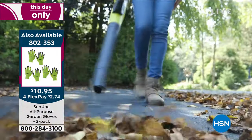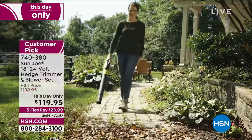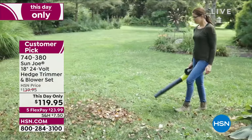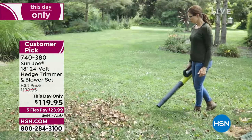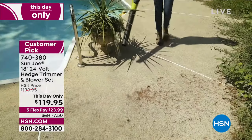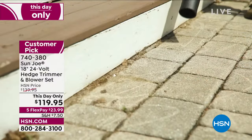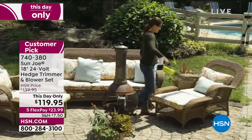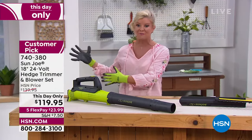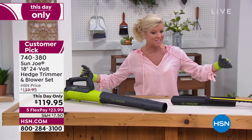Attach any of your Sun Joe batteries that you have — completely cordless, hands-free. Come fall, any time of the year after your landscaping is done, what is the first thing you'll hear is them using the blower, right? They want something to get everything clean off the cement, off the walkways. This is so powerful you can see it's even getting in between the cracks on the bricks. You can scoot out there and blow everything off, clean it off in a matter of seconds.